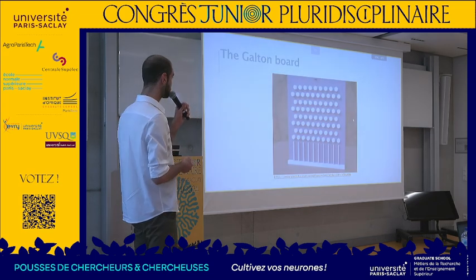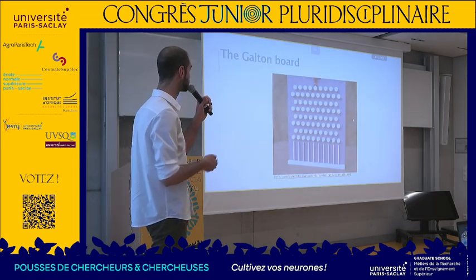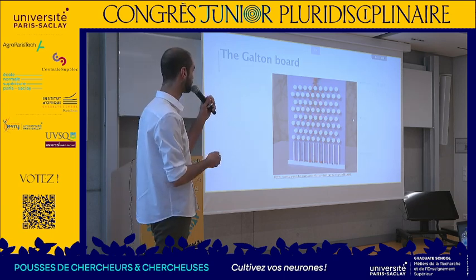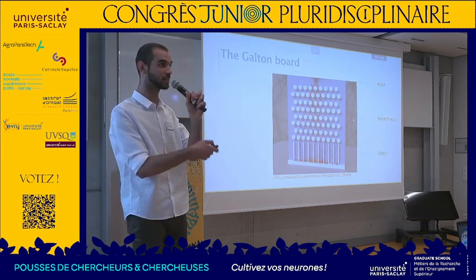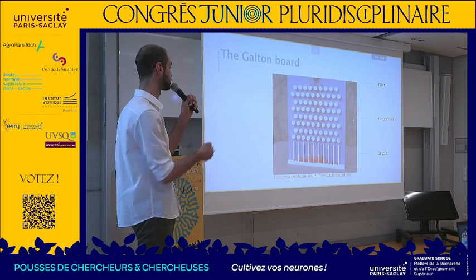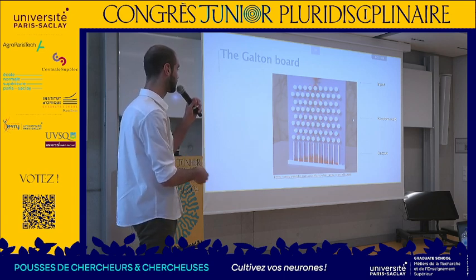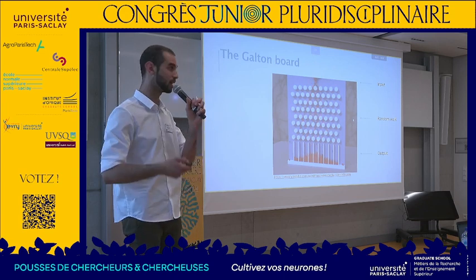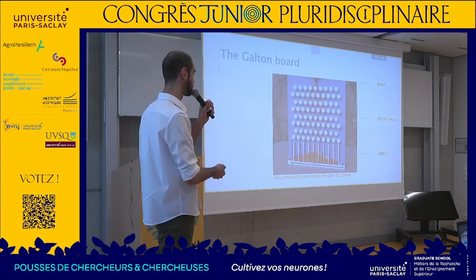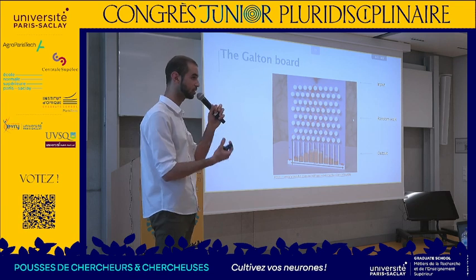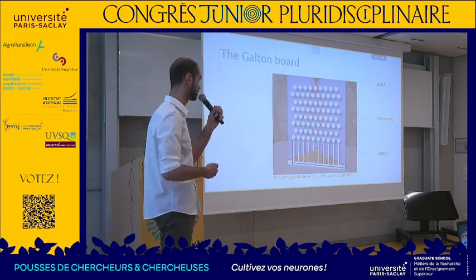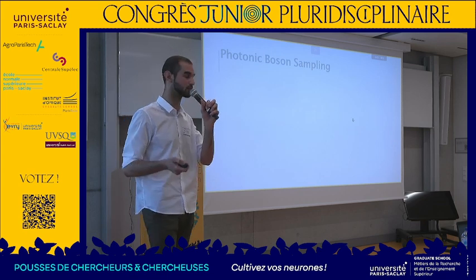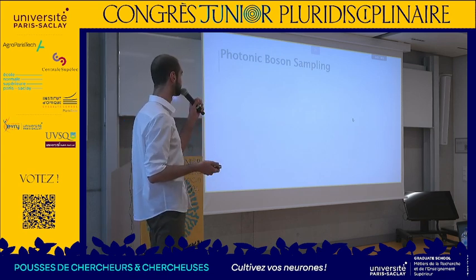I think the best way to imagine boson sampling is to imagine a Galton board. We've all seen that toy where we input some balls, we let them fall and random walk because of obstacles, and then collect them in boxes at the output. Each time we do that, we are sampling a given distribution, which is a normal distribution here. But we have different occupations each time we do sampling. Boson sampling is the same, but instead of using balls, we use bosons, which is a type of particle.